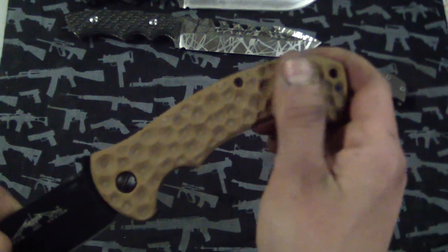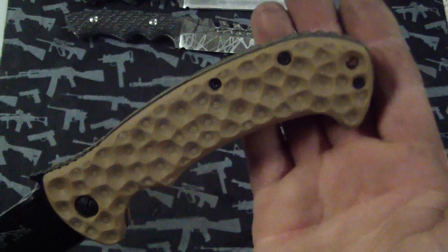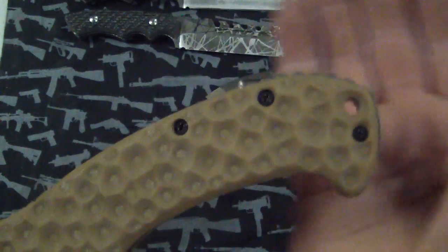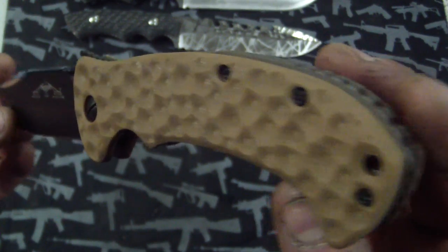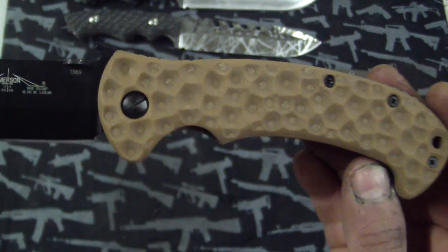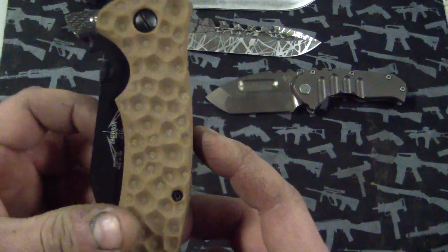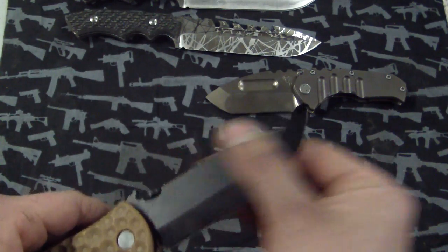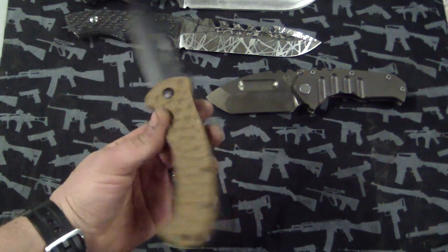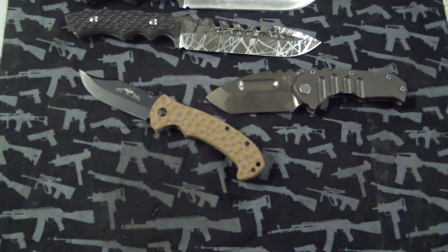Jeff, thank you so much, man, for some of those tools you gave me for the pimp job. They're definitely precision for sure. Even not in a mill, everything is just so much more precise and quicker too. Which is what I'll be getting into in the next knife here. I don't think I could have done this without those tools. Probably could actually, I could have gotten around it, but it would have been a hell of a lot more frustrating. So yeah, I like that one. I don't care if you don't like craters, this one looks sexy. Let me grab something real quick so I can tell you how I did this.